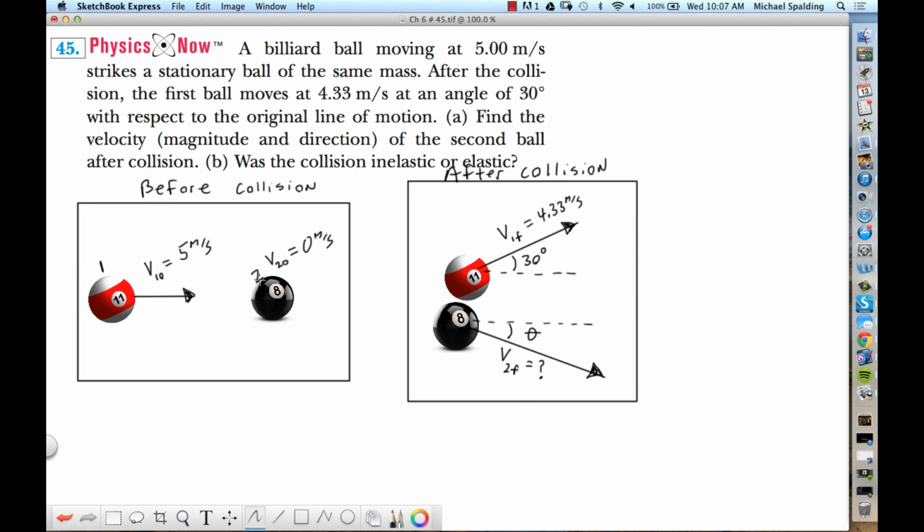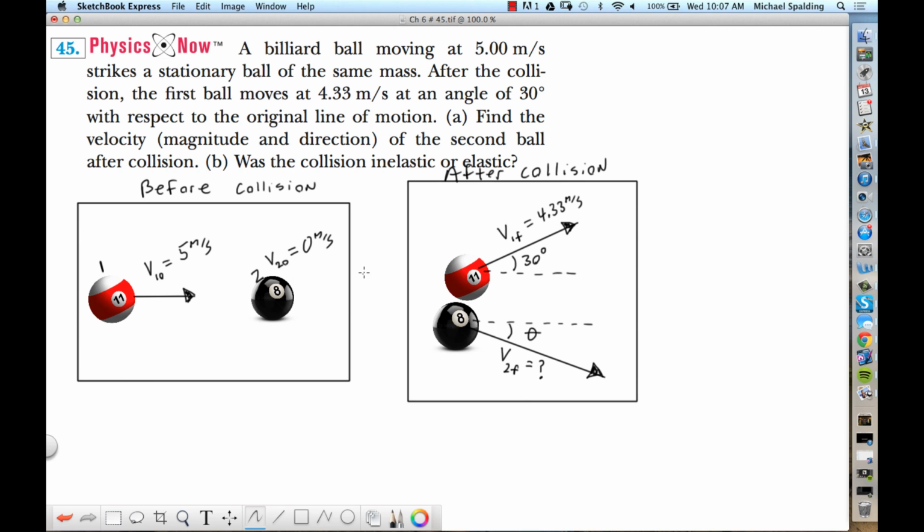The problem doesn't say this, but let's just assume it's perfectly along X. Nowhere in the problem does it tell us exactly which way it's going, but to make things simple, let's say the ball comes in the positive X direction. So bam, we have a collision. What do you always think about in a collision? In a collision, momentum is conserved.